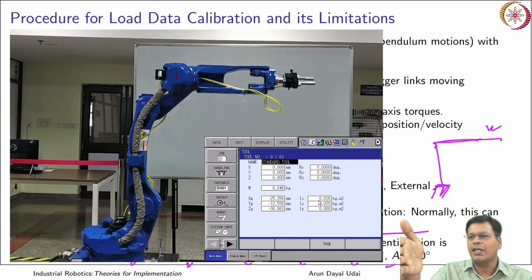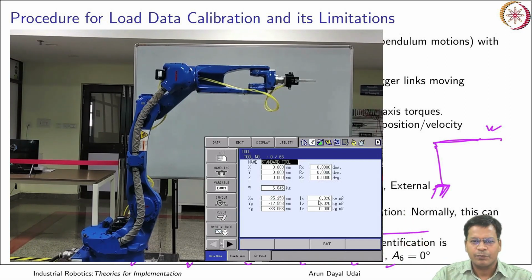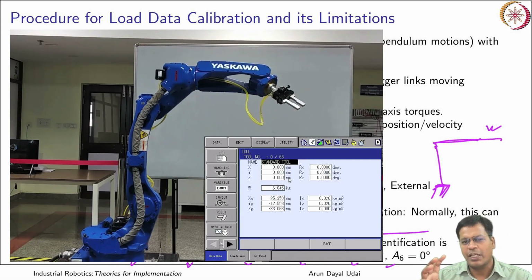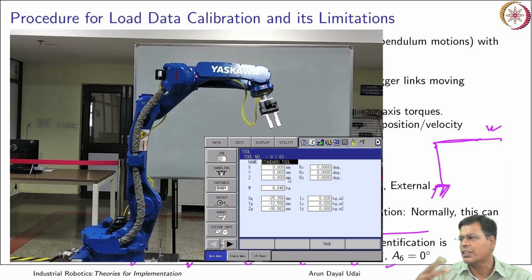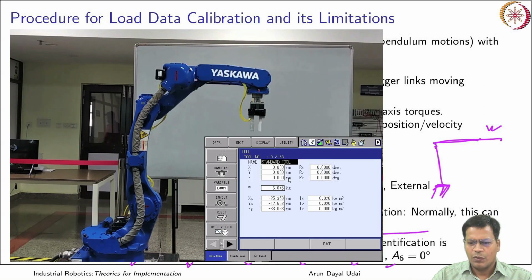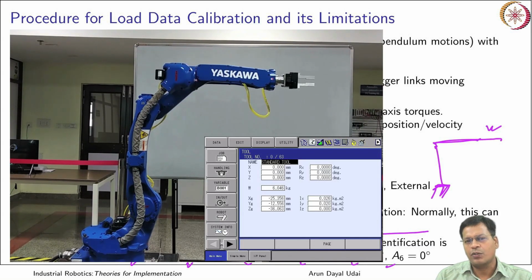Because it is a very extended link along X and Y, it can calculate that. You see, this data which you see as 0, 0, 0 will come directly from the TCP calibration. Okay, so normally the TCP calibration as well as this load calibration come together in a single menu. So this is how it is done automatically by the robot. If you know your system well, that means you have full knowledge through CAD or through manufacturer data or through experiments that we have discussed, you can directly feed it in here. Okay, that will be much more accurate as compared to this automatic calculation.